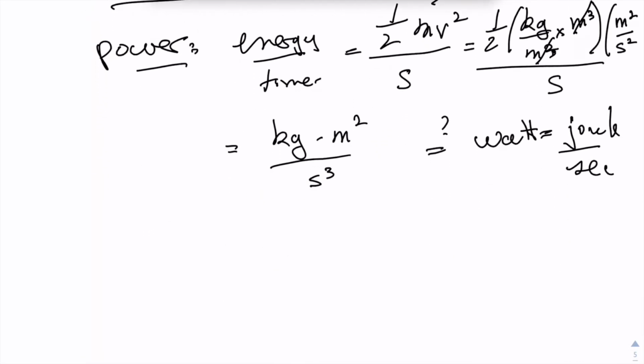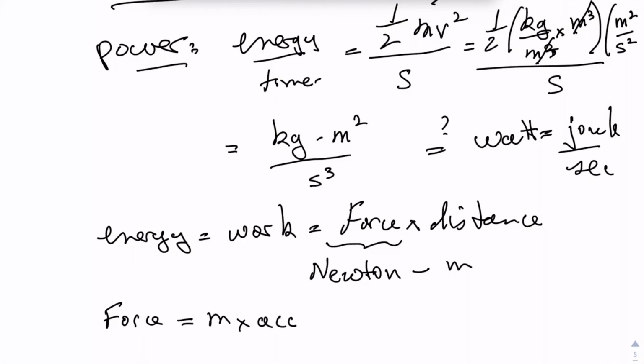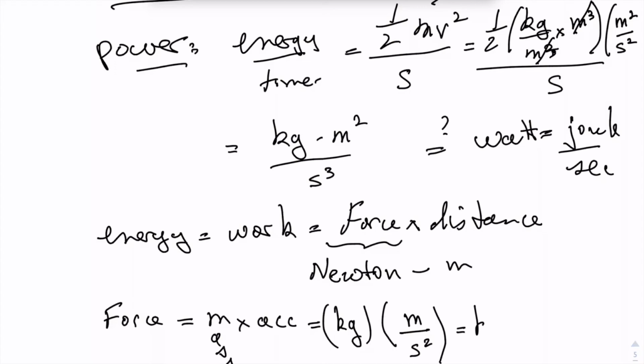So the way I remember these things is that energy is work, that's one type of energy, and work is force times distance. If you remember your physics, the unit for force in metric is something called a Newton. And so the energy is a Newton meter. However, what is a Newton? So let's dig into the notion of force. Force is mass times acceleration. And mass is in kilograms. And acceleration is the second derivative of position. So position is meters. Meters per second is velocity. And meters per second squared is acceleration. So the unit for force, the Newton, is a kilogram meter per second squared.